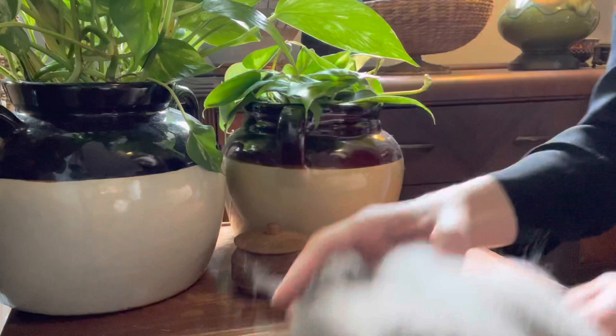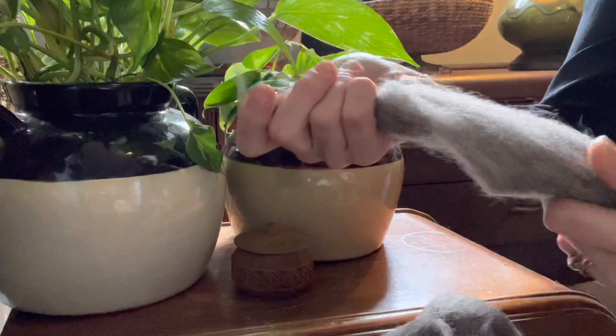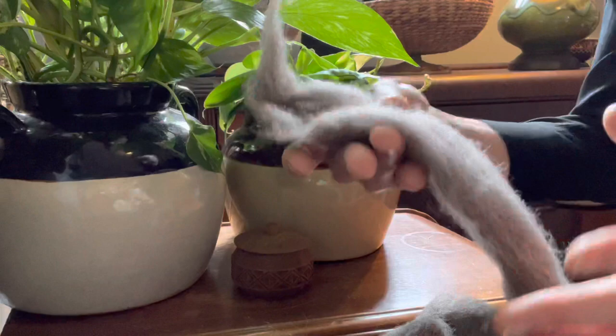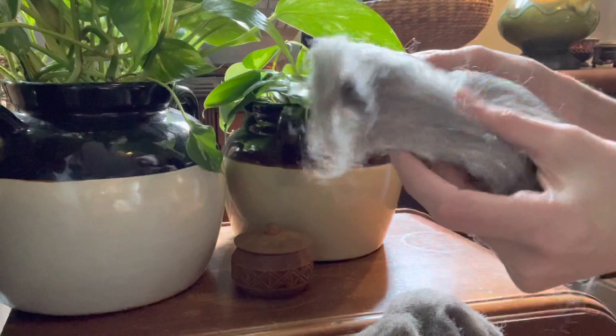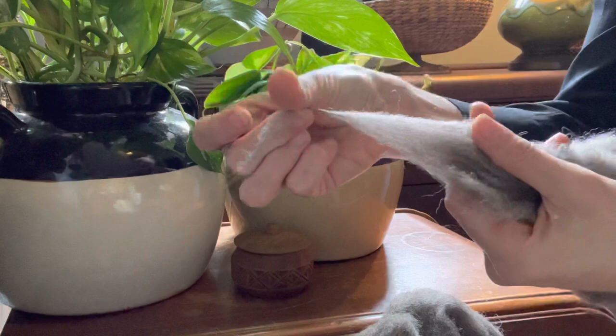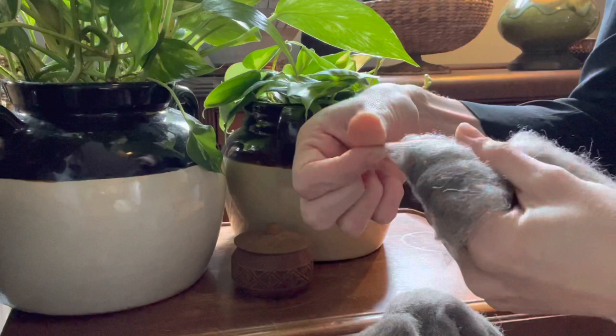Here I have a sample of gray Icelandic top. This yarn is sturdier than any other. It is soft, but not quite as soft as the others I've shown you, and it is a worsted prepped fiber. All the fibers are generally in the same direction, but because of the nature of the crimp of this fiber there's a lot of air between the fibers even being that worsted prep method. So easy to draft, but easy to turn into a rope if you're only doing a worsted spin. Like the others, I will very likely spin this from the fold.